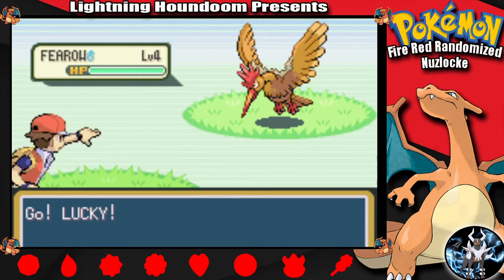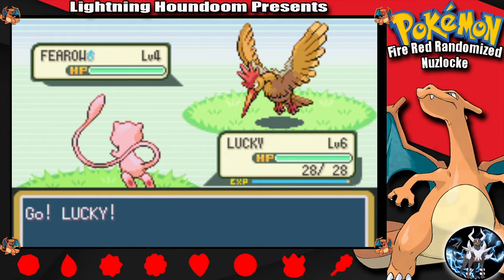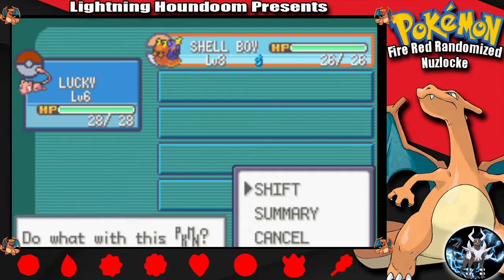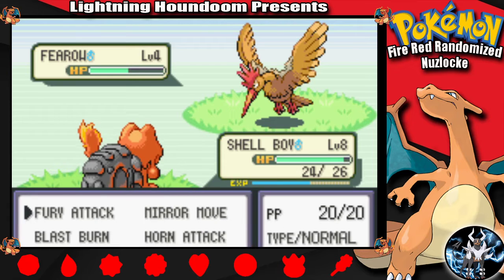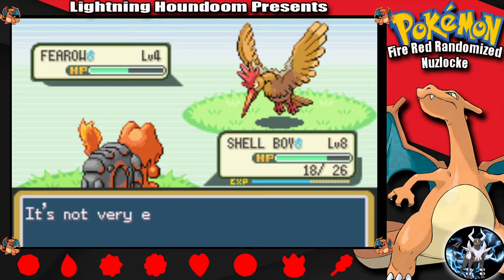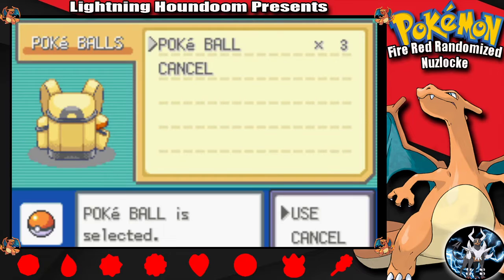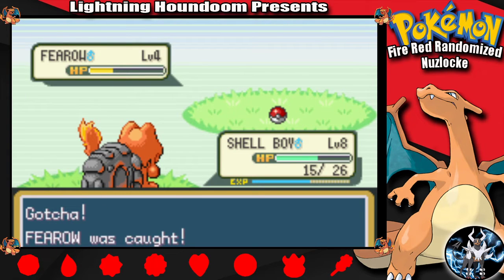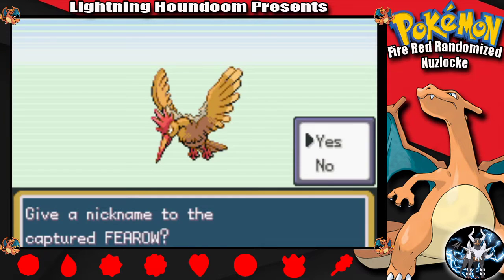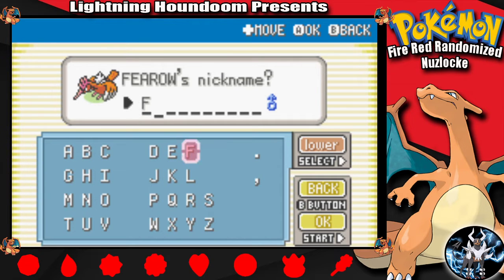Pharaoh, okay. This could be a little bit easier to catch, but I don't know. That's half. That is half. Horn attack is normal, it might not do fury attack actually. Is it just not gonna nod? Alright, there we go. Catch this, come on. There we go. Okay, cool. We got something. We got something at least. I'll call this fear.